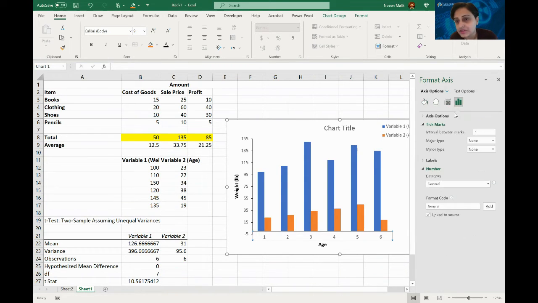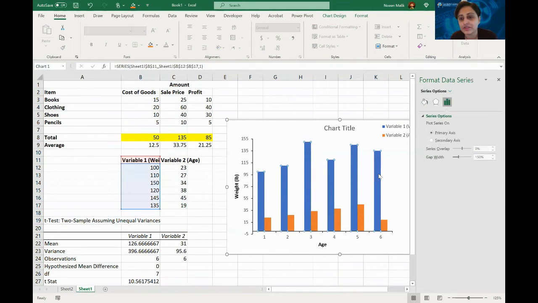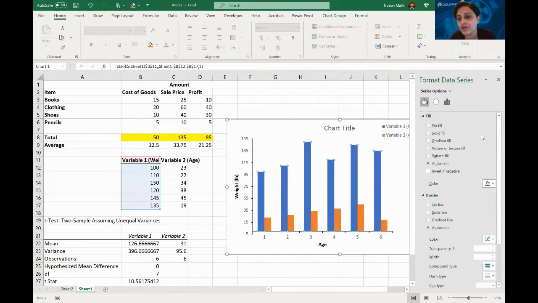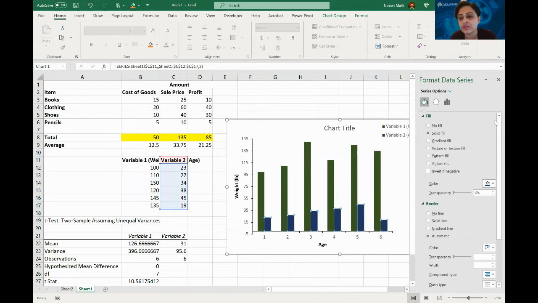It should be here. So major, we would like to have major outside. So you can see the tick marks came outside. You can even change the color of these, the filling color. You go here and you change the blue. If you don't want this blue, just put maybe green color. So you see it changed all into the green. This maybe we can change it to blue. This all changed into blue. Maybe let me change it into the lighter blue so that one can see it.